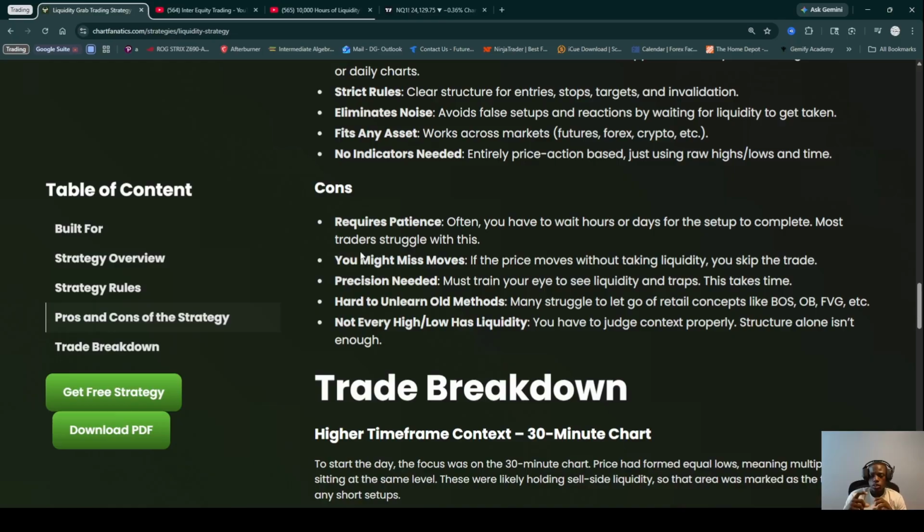Candle overlays. It shows a bigger time frame while I'm in the lower time frame, so like a 4-hour candle overlay, just showing me on the side of the chart what's happening in the bigger time frame, and I'm in the small time frame, just trying to piece things together.